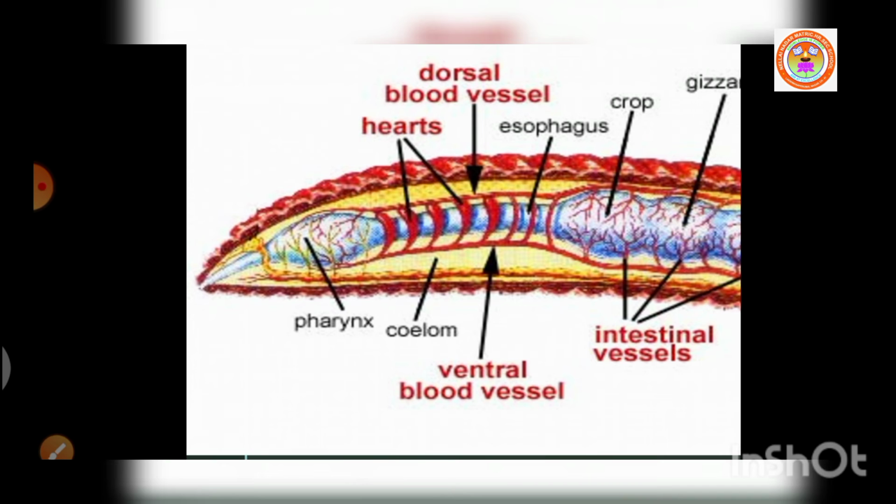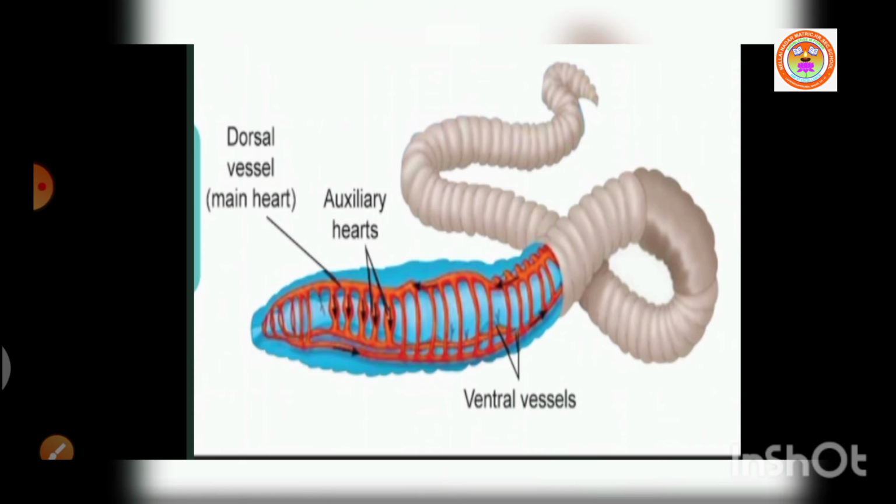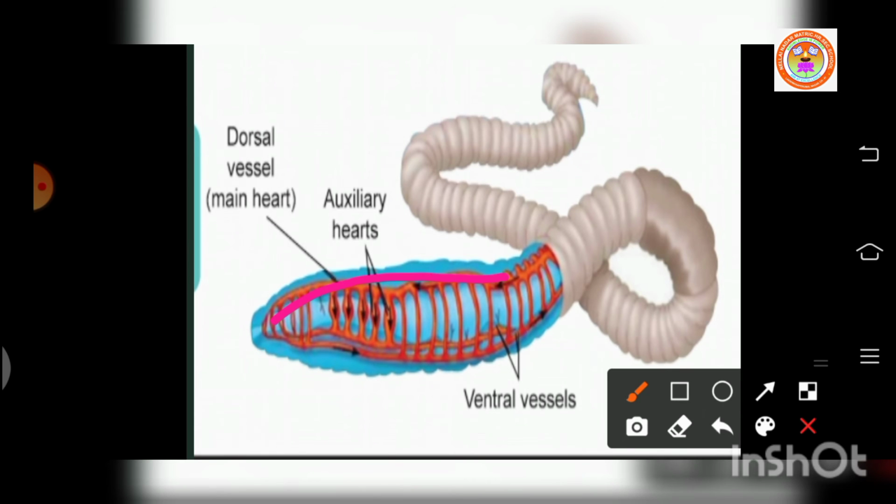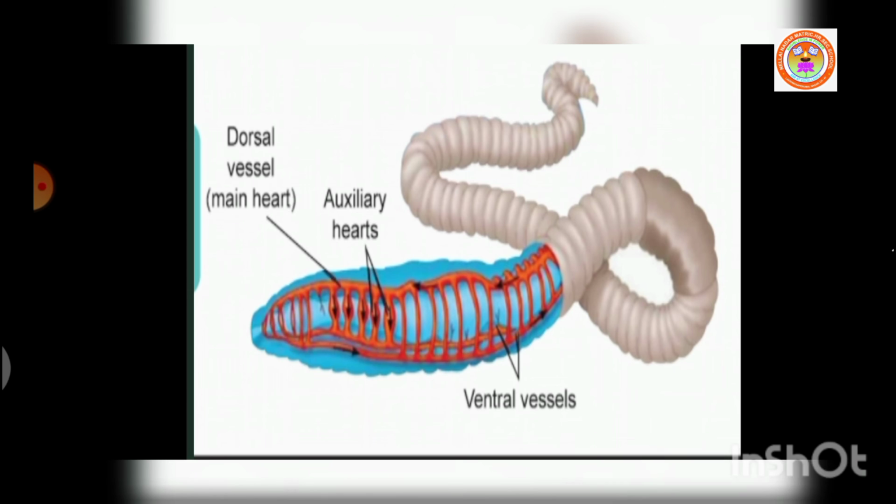There are 4 longitudinal channels. Here you can see there are 4 longitudinal channels. One channel lies above the alimentary canal. One channel lies below the alimentary canal. The other 2 channels lie on either side of the alimentary canal. They act as cord and have inner valves. All the 4 channels are connected together posteriorly in the 26th segment.